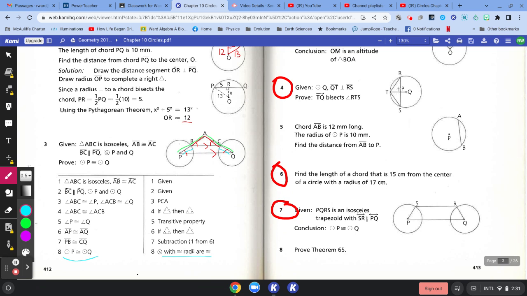Okay, so here's my big hint: try to find a way to prove that RTP is congruent to STP. Because if you can do that, then you'll be able to prove that angle RTP and angle STP are congruent. Now, I encourage you to pause the video and try that on your own. You might find it useful to draw some auxiliary lines and so forth. I'm going to go ahead and start doing a proof for this. Okay, assuming you've paused, here's what I'm going to do.